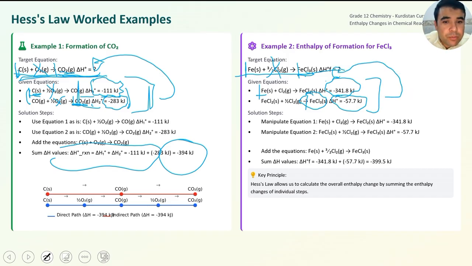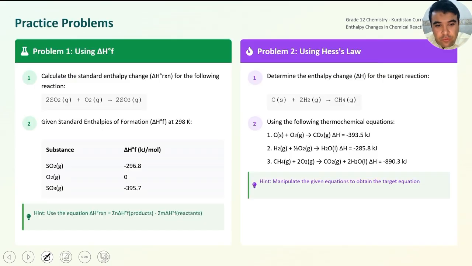According to the principle of Hess's law, we should change the steps for 2 things. One, the species in the main equation is situated on which side? In the step, it should be on that side. If it's not, we should reverse it. As we reverse the reaction, the sign of the enthalpy should be reversed. And then if the moles are not the same, you should change the moles by multiplying or dividing.